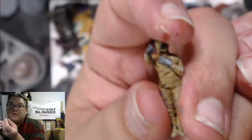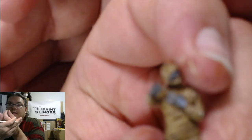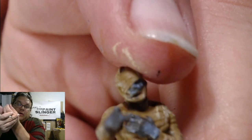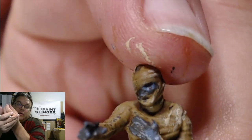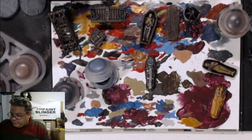There we are. Stupid camera, you had it for a second. There you go. There you are. And the mummy is pretty much ready to sit in his crypt.